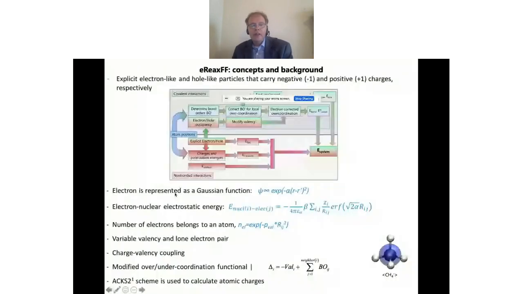And so what we try to do here is have a communication channel, and we do that by adding an explicit electron or hole. Reactive F has mainly been using explicit electrons so far. The electron is a charge carrier, but the presence of the electron changes the overcoordination term of the carbon. So when the carbon has an electron, its valency goes down to 3.